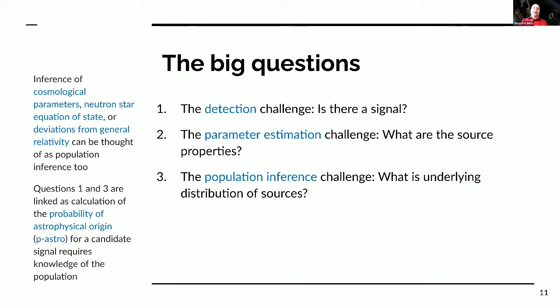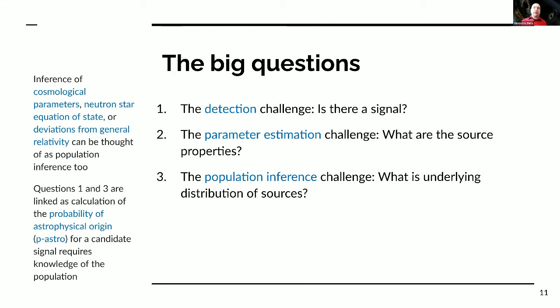So we'll come back to this a little bit later, but when we're talking about a probability of astrophysical origin, often called P astro, this is saying what's the probability of there being a signal versus the probability of not being a signal, and to calculate that relies on some knowledge of what the population of sources is like. So there's a bit of a loop to do things in a nice self-consistent way, where we can infer the source population as well as looking at whether there are signals from a bunch of candidates.